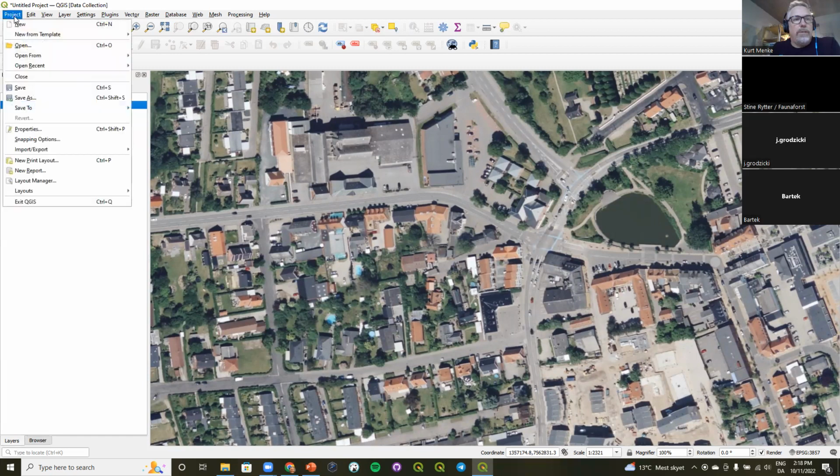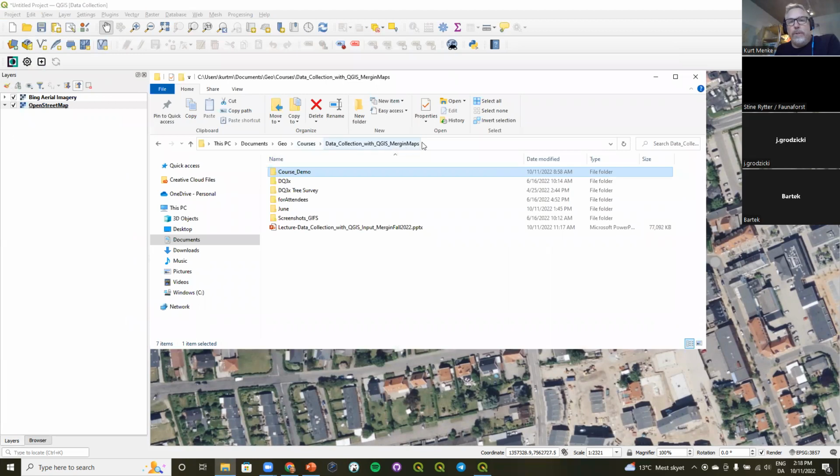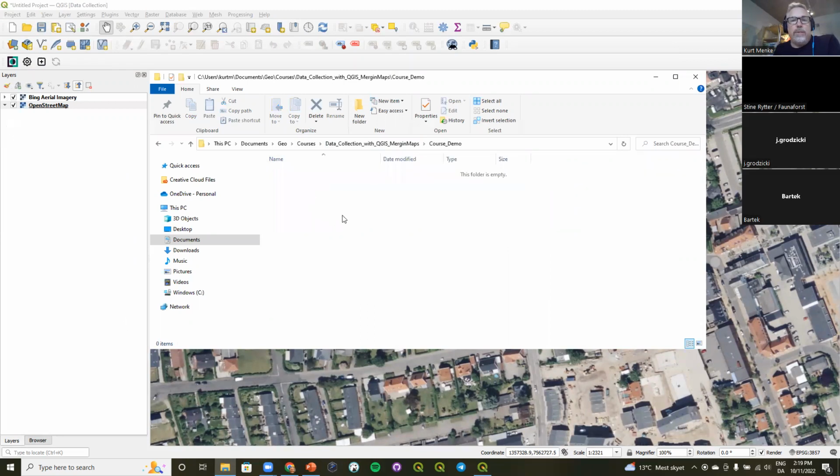So I'm going to save this project. And before I do that, if I bring up Windows Explorer here, I have a folder for this course, and I've created an empty folder for this demo that I'm doing right now. I've just called it course demo. So this is just an empty folder, and this is where I'm going to be saving my QGIS project file and all the GeoPackages that I create.